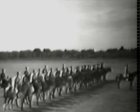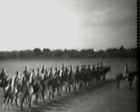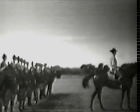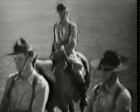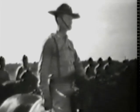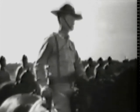The Cavalry Rifle Platoon is a subdivision of a troop and consists of three squads and a platoon headquarters. The platoon leader, the sergeant file closer, the intelligence scout who also acts as a messenger, the platoon sergeant, and the second intelligence scout form the platoon headquarters. These four men assist the platoon leader in the control of the platoon.